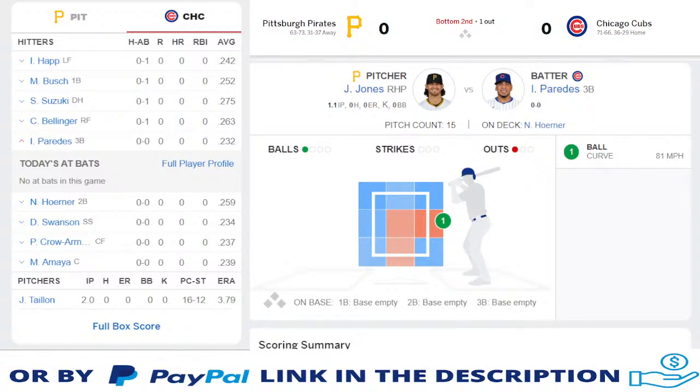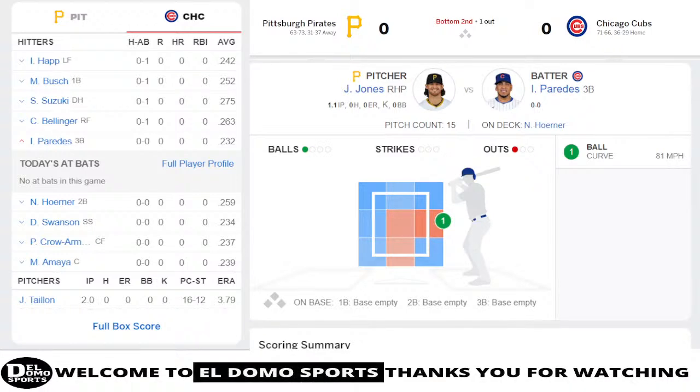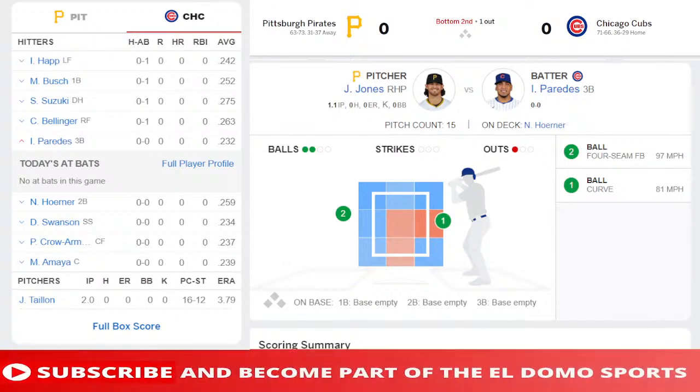But really the play of the game was made by him early. He made a diving catch and turned it on a one hop into a double play and got the Cubs out of that inning quickly when it was going the wrong way with first and second, or second and third, was it? First and third or bases loaded, but nobody out, and he turned it into a double play. And that was a huge play in the ballgame. Paredes looks at a strike, 2-1.